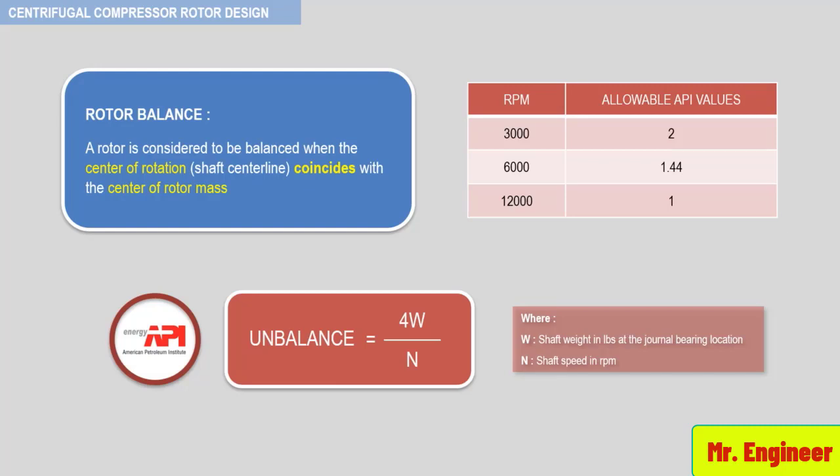By low speed, I mean roughly 500 RPM. A progressive balance procedure is based on using previously balanced components and checking the balance against the limits after the assembly of each major component.